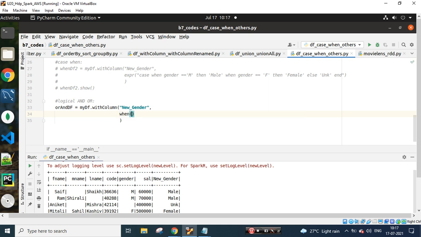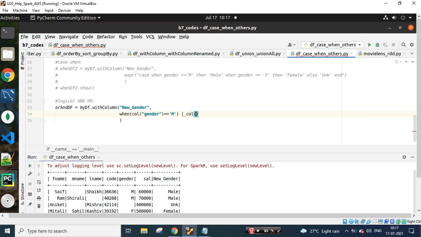So let's say when column, that is nothing but when column gender equals to, let's say male, that should be capital. And let's come outside, and you can use your pipe symbol as an or operator.